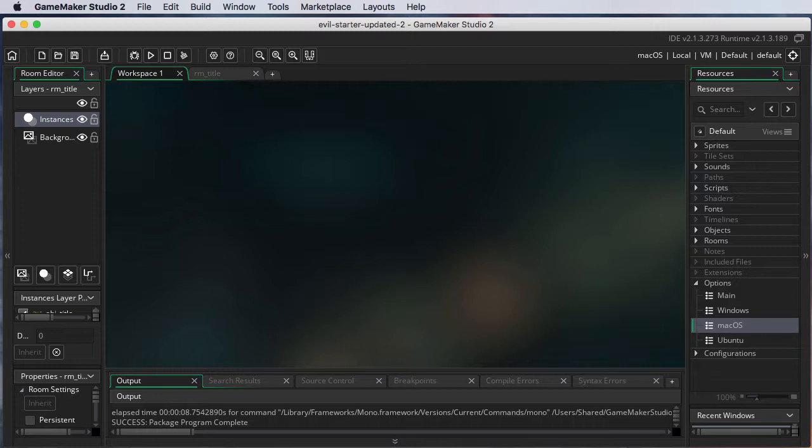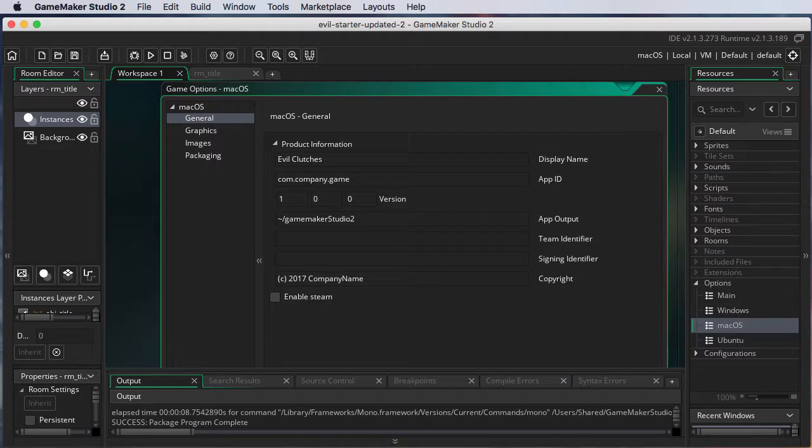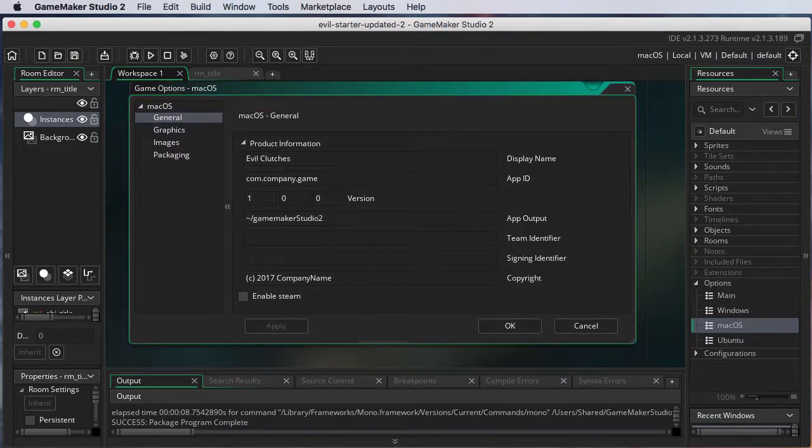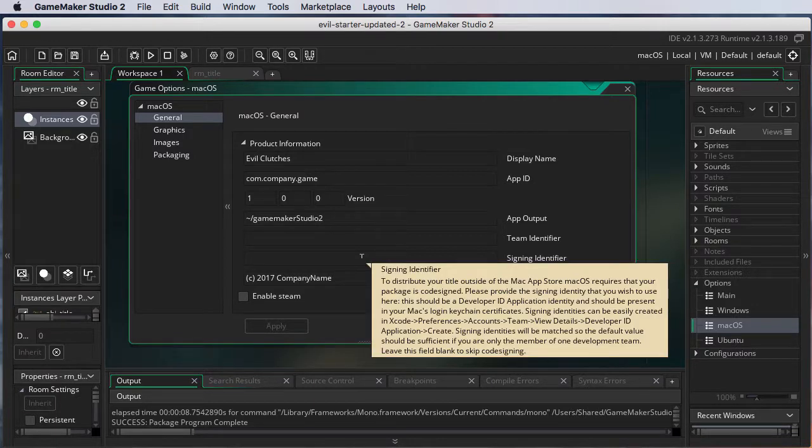There's an additional problem that you need to be aware of. Even if this fix works, when you close GameMaker and come back into GameMaker again and go to publish your application, it won't work again. Why not? Well, what will happen is that if I exit GameMaker and come back in, this signing identifier default text will reappear.